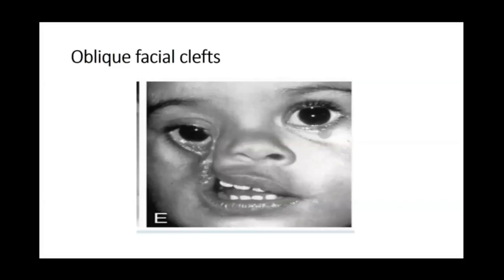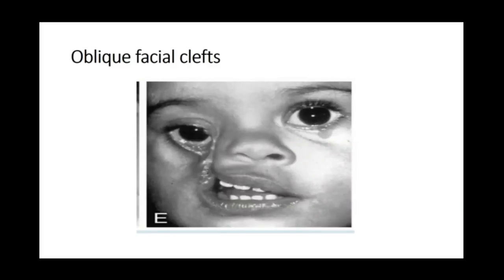This is oblique facial cleft lip. This oblique facial cleft is on the side. Now this is basically involving the area where you have your duct which is connecting your nose with the eye. That is your nasolacrimal duct. That is what we call defective. That means your maxillary process has not fused with the lateral nasal process.